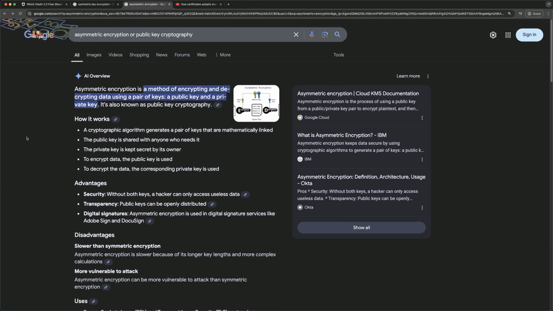So we need to generate a set of keys that the server can give to the other services. That's going to be the public key. And then we're going to keep the private key for ourselves, because we need that private key to decode the message. And that's what we need to configure right now in the application, because we need to be able to generate those keys. So that's what we're going to be doing next.